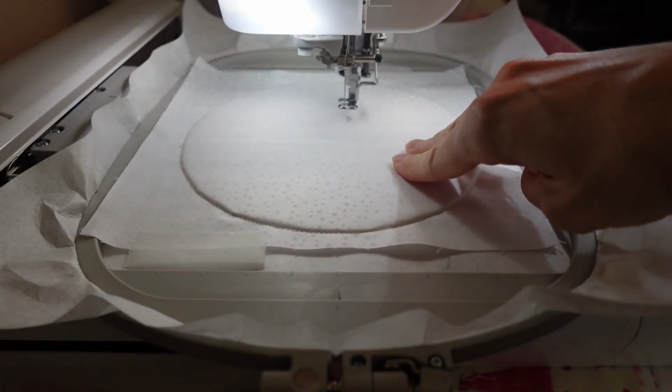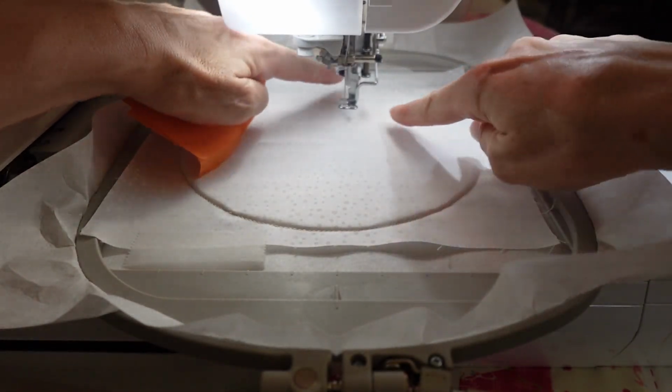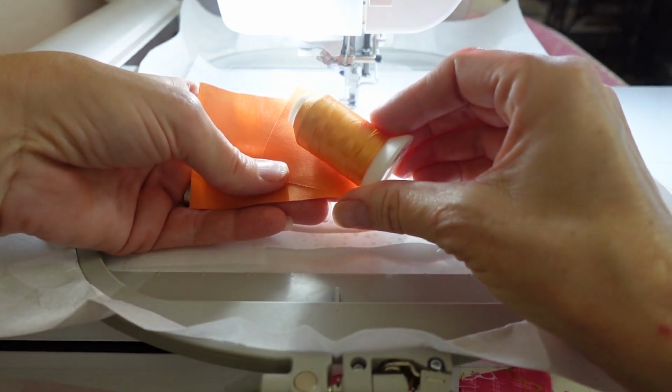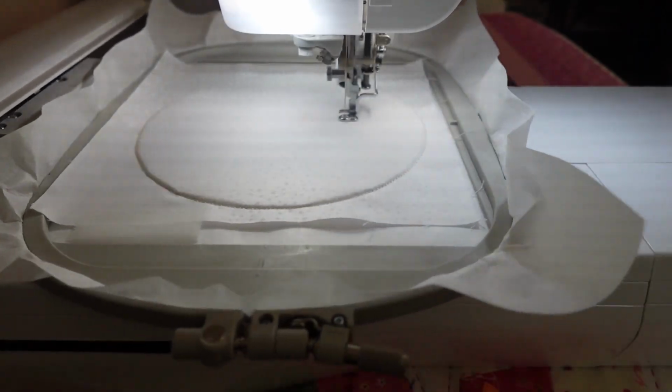Now we're going to start on our design. The first thing it's going to stitch are those little flag lines. It's going to stitch a placement line for the flag fabric, and then it's going to tack them down. So I'm going to switch my thread and then stitch those flag placement lines.